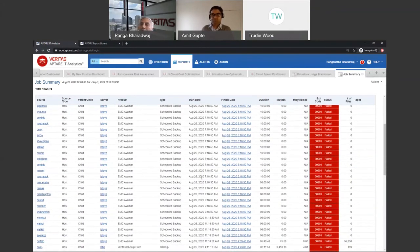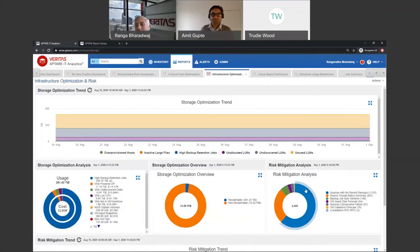Now, if it is for a VM perspective, yes, you can integrate multiple things into one single dashboard and bring it all together and say, what are the VMs? What is the criticality of the VMs or the data stores? And then the backups appropriately. You could merge them together into a single dashboard, and you could view that from that perspective as well. So this can be merged with one more dashboard, and I could see something like this. So I can have multiple dashboards there, one coming from a VM ecosystem, how the data centers are performing, what's the risk or what's the storage functionality or errors that are coming up from that perspective, and also from a backup perspective, and match it across.